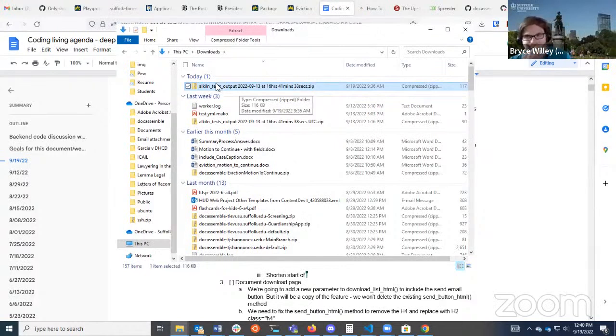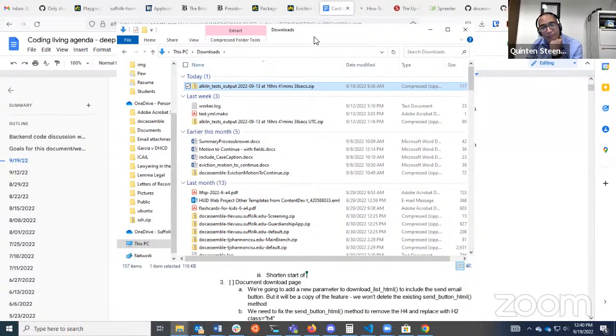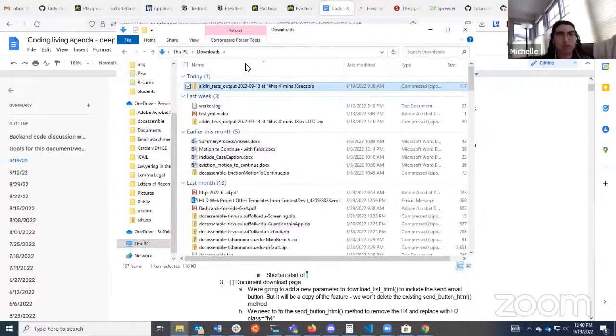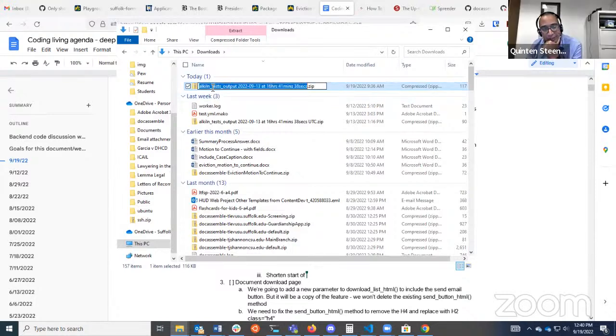Yeah, ALKiln, that might work, because if you have a timestamp and it's readable and you don't have to translate it in your head to the correct time zone, that's probably all you need to know what test you're looking at. You mean shorten the beginning of it? Yeah, we can do that for sure. And test output is the same for every test, doesn't matter what test it is. Okay, so then that's not adding anything either over just ALKiln.